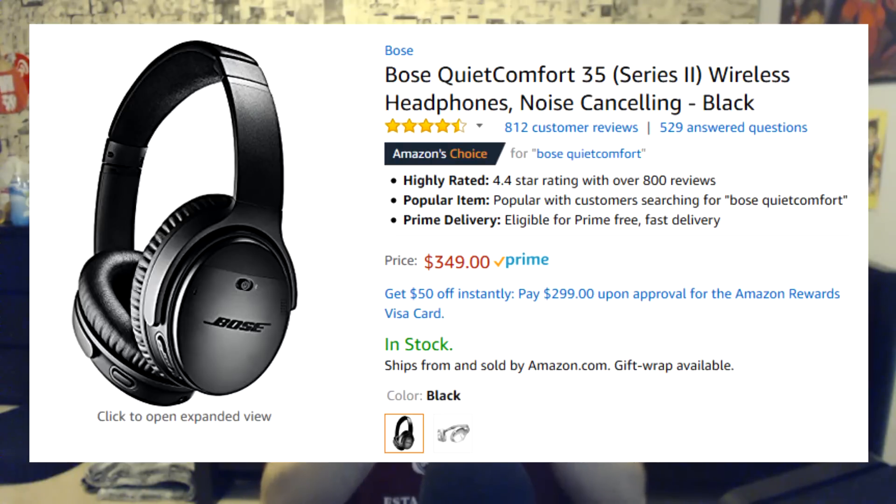Now let's move on to active immersion. We have the Bose QuietComfort 35s. I got these a few months ago and I totally love them. They're 350 bucks new, but I can't recommend these enough because they're top of the line noise-cancelling headphones and the noise cancelling is seriously amazing. On the bus or train, you can hear what you're listening to perfectly — it just shuts out everything else. My favorite feature is that it cancels out the sound of your own chewing. They're also wireless, the battery is great, and they're just really convenient and comfortable. You want to be able to hear your immersion well without making it so loud that you damage your hearing, so it's worth investing in noise-cancelling headphones even if not this expensive.